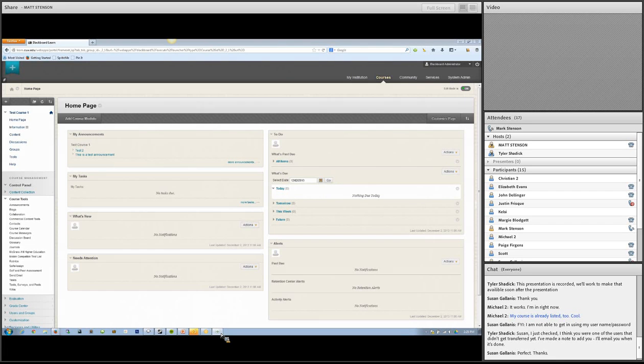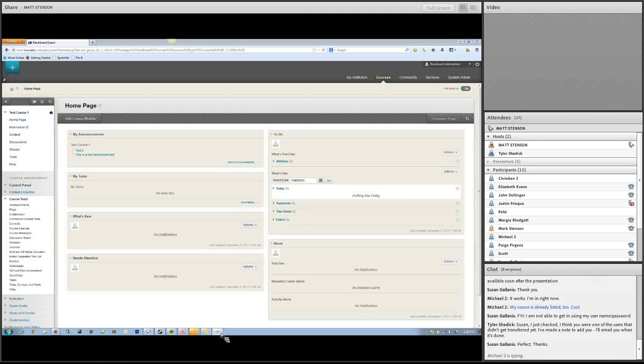Have you had a chance to dig into what the difference is between My Tasks and To Do? No, I have not. I believe part of the difference is that To Do is going to be more based on calendar or due date items.